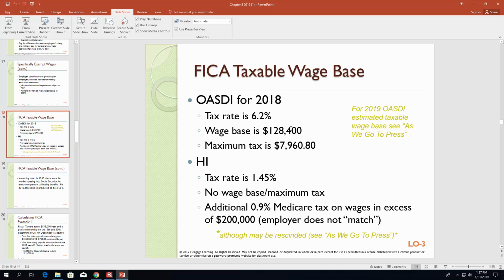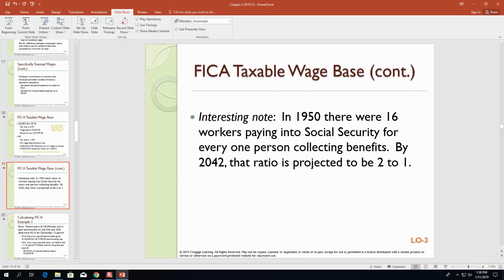Okay, so here we go. We're sticking with 128.7. So can somebody figure out the tax for me? Just multiply that by 7.65. And we know the 1.45 and all that good stuff. How much is the maximum tax then? 6.2, sorry. 7,979. Right? Yep. All right, I'm going to save this and repost it.